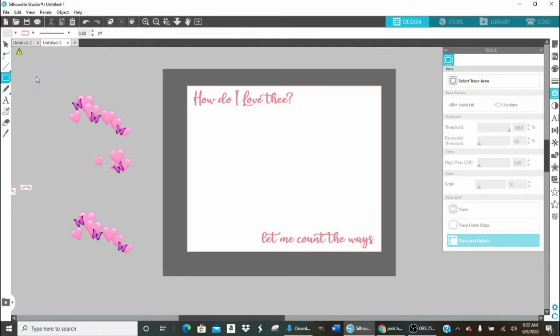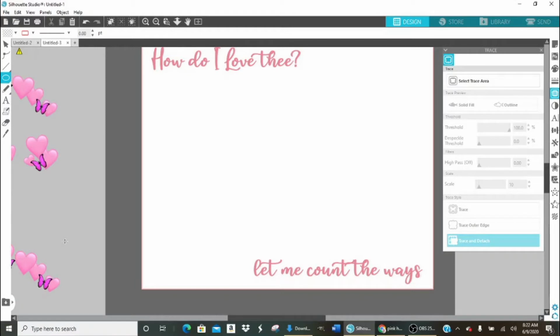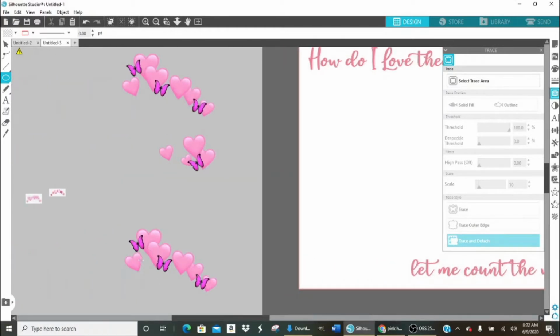so I'm going to take a circle. Let me zoom in so I can get right up close to where the edge of it is. I'm going to put a circle around it. Go back up here to my select tool and move the circle up here so that I get right there. I don't want to have anything else in there as best I can.